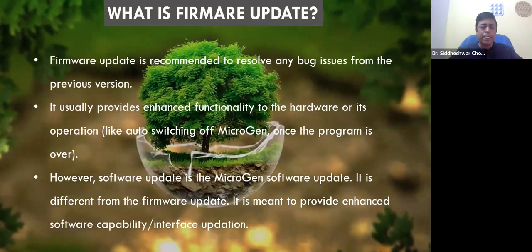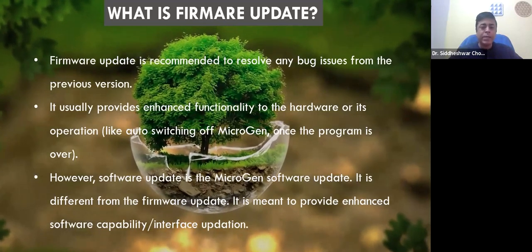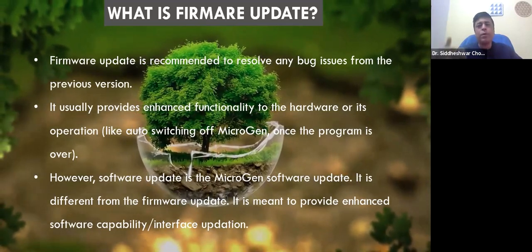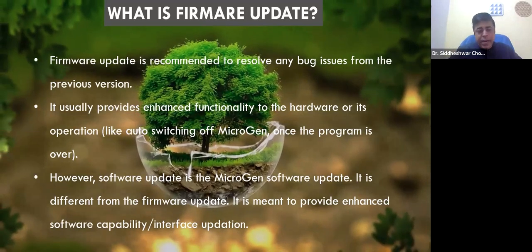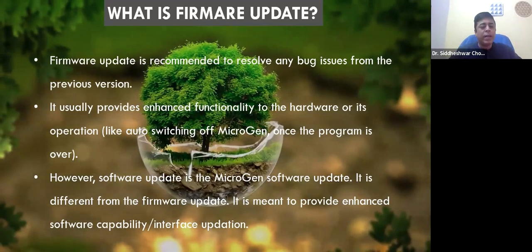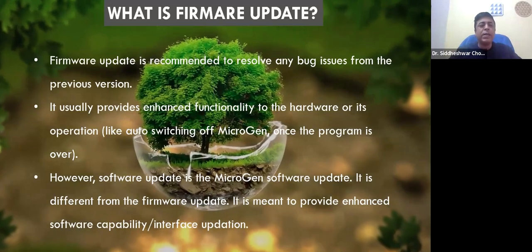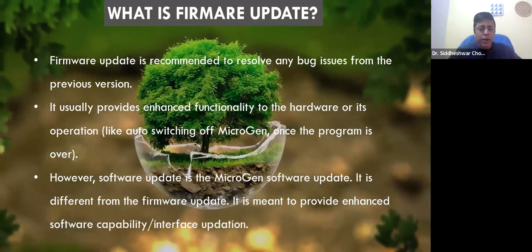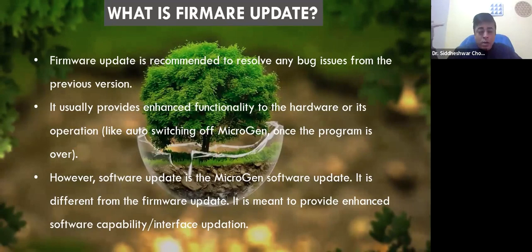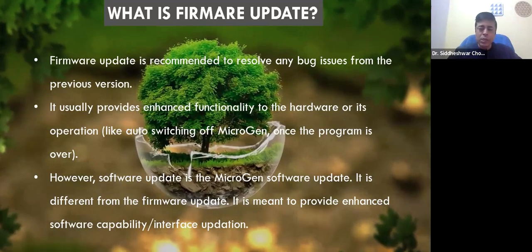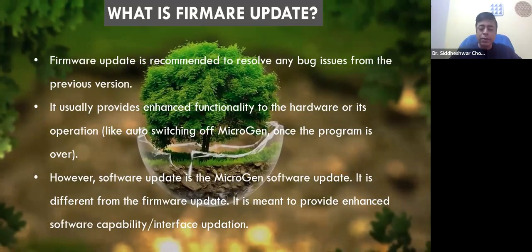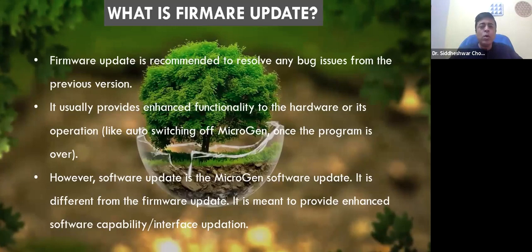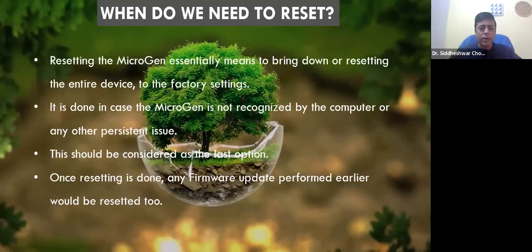However, while talking about a general software update, that is different from a firmware update. It is meant to provide enhanced software capability or interfacing updation. Software update is related to the MicroGen software update, so you have to be updating the software itself. That has nothing to do with the firmware update. So these are the two differences I wanted to tell you here.